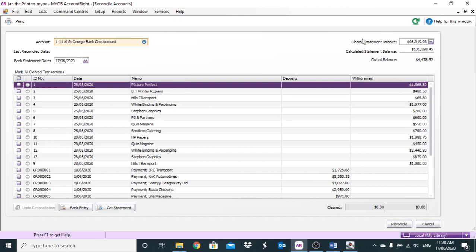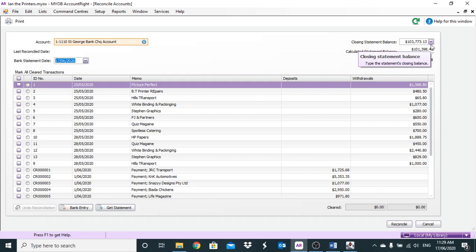And this closing statement balance is also quite important. The amount that goes here is the closing balance on our bank statement as of the end of our bank statement. So here, for example, we've got 103,773.13.